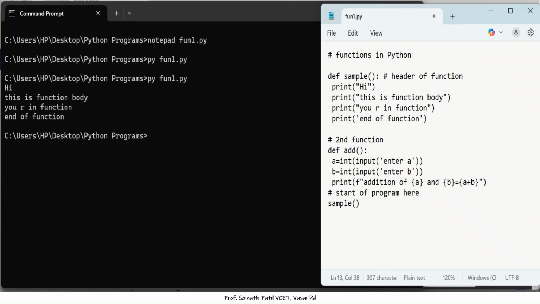So this is another function. I will save it, and in the program I'll simply call the add function.